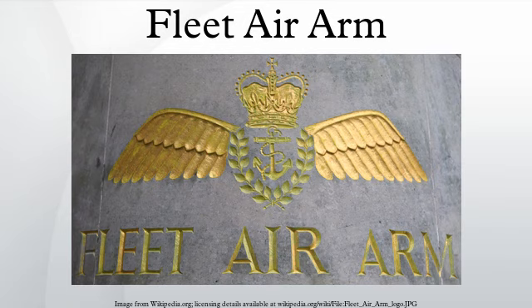Nevertheless, jets were not yet wholly superior to propeller aircraft and a flight of ground attack Hawker Sea Furies downed a MiG-15 and damaged others in an engagement. As jets became larger, more powerful and faster they required more space to take off and land. The US Navy simply built much larger carriers, while the Royal Navy had a few large carriers built and completed after the end of the war but another solution was sought.